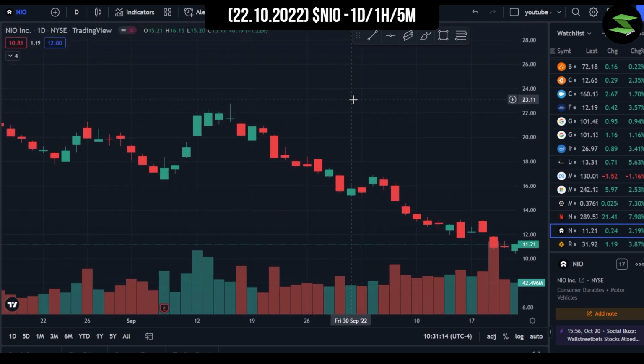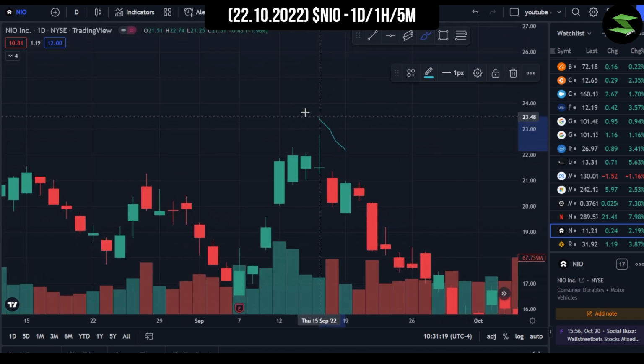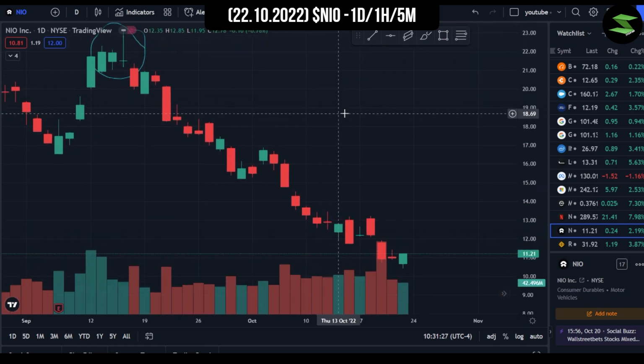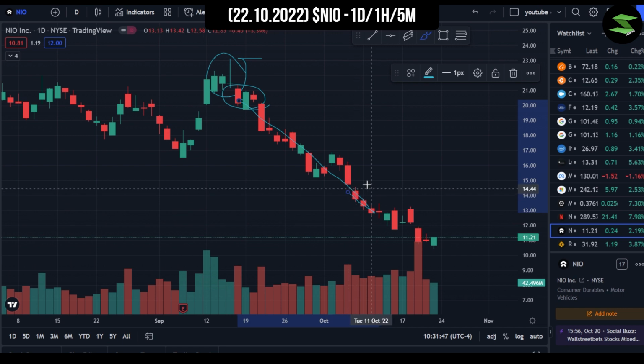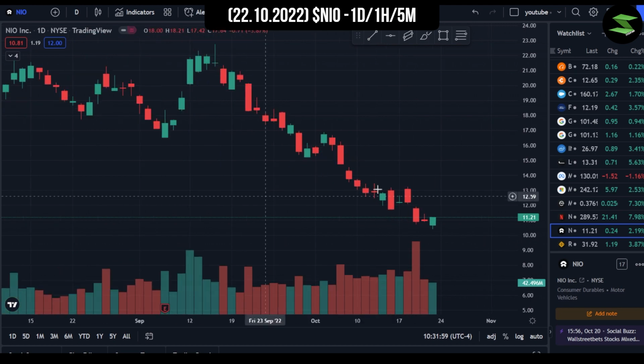So why did it happen? First up, over here we can see that we got a very simple pin bar candle pattern, right? It was a green pin bar candle on the lower side followed by a red bearish candle, of course. So this pretty much indicated that the stock is going to fall. So it was a pretty good trade opportunity over here if someone shorted the stock, right? Of course, a stop loss around $23, the top of this candle, and a target pretty much double that, I believe. So 23 and even 20, so that's 14, right? So you could have easily achieved this $14 price target over here, and that would have given you some decent gains. But anyways, that was the past.